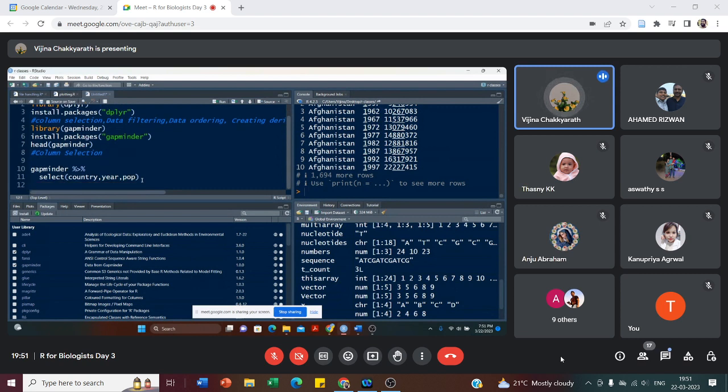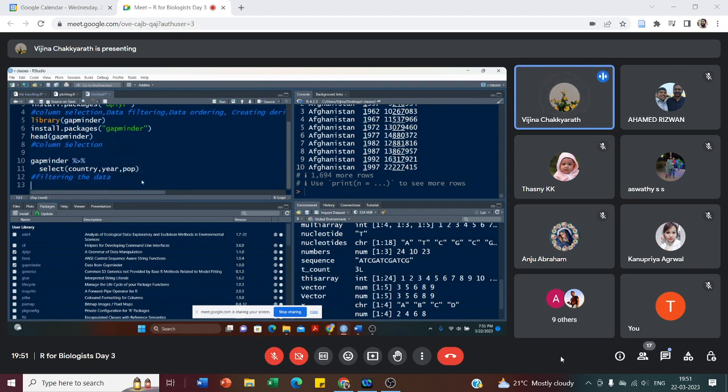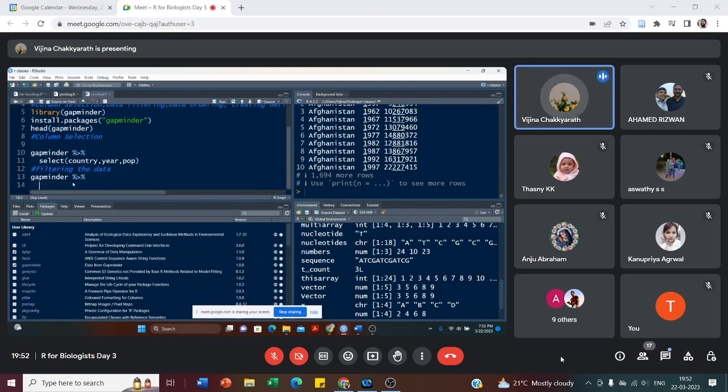First is column selection, then filtering the data. For that you can use again gapminder, that is the dataset name. Use the same pipe here and first select according to country, year and life expectancy.